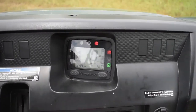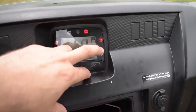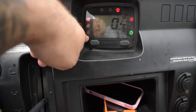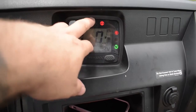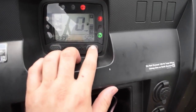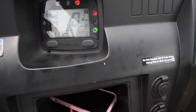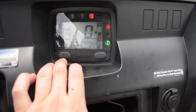But you got your 4-wheel drive, 2-wheel drive logo, your park, reverse, neutral, electric power steering, maintenance required light, antifreeze or coolant temperature light if it gets too hot, seatbelt light, CVT transmission light, check engine light, all that. You can change between a clock and miles or hours, odometer, however you want to do this. There's the trip. We put 285.8 miles on this thing since we bought it.